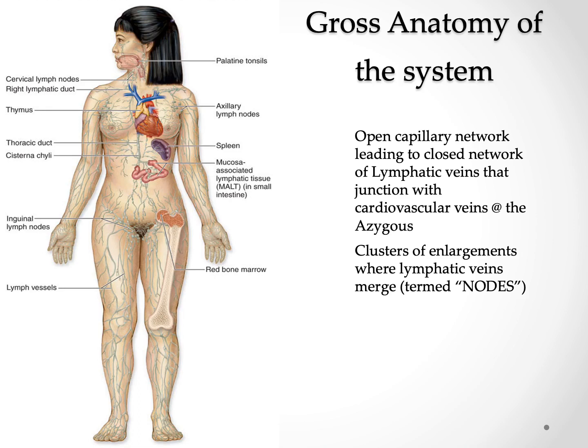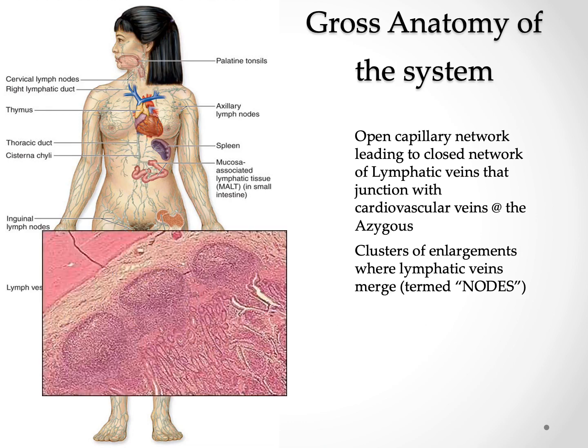Some of these nodes can become blocked and lead to what's referred to as lymphedema. People who've had mastectomies are more prone to axillary lymphedema issues. That is, they'll have swelling within the upper extremity because of the removal of the axillary lymph nodes within that circulation. People can have blockage of the inguinal lymph nodes leading to a condition known as elephantiasis. A lot of times that elephantiasis will be associated with some sort of parasitic infection within the lymph nodes themselves.